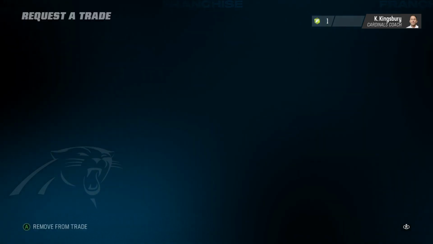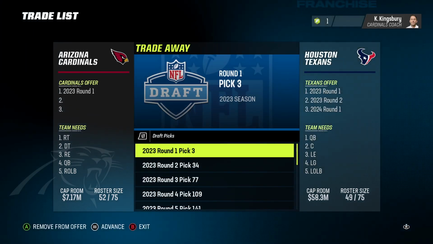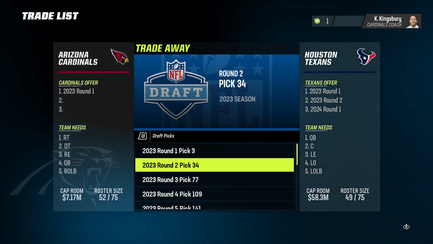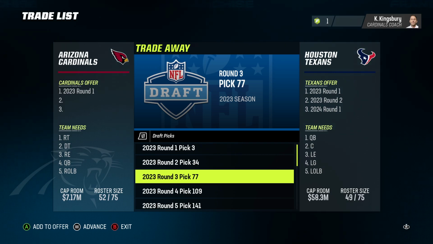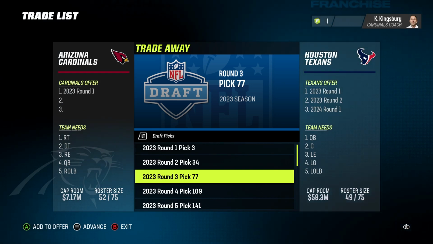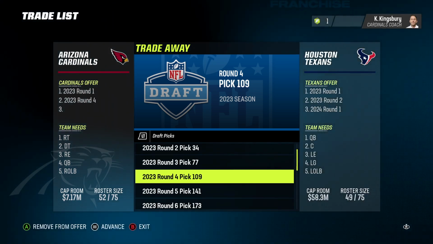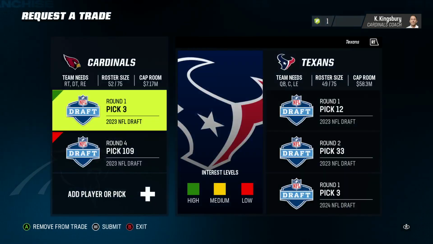Let's see. So we advance, and then we can go back to the Cardinal side of it and add their 105th pick. I only made sure the first and second rounds were the correct numbers. After that, starting in the third round, I will just make sure the right player gets on the right team without it having to be in the exact slot. So instead of 105, it's going to be the 109th pick from now, so just 4 picks off. Basically the same deal. And so that's the trade there.